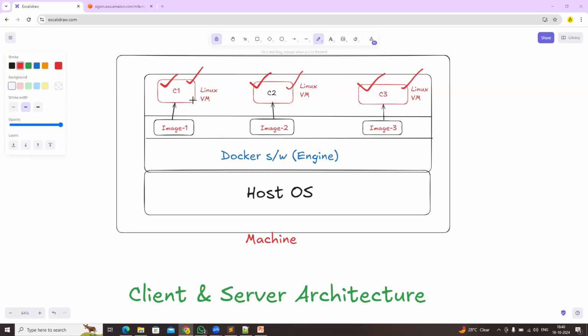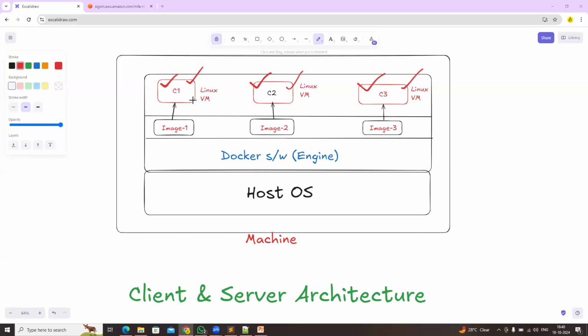So how will we create a container, sir? When you run the image, it will create the container. How to create the image? How to create the container by using an image? You will understand that in the practical class. Today I am explaining architecture. Some commands will be available for creating images and containers. That is the next topic.